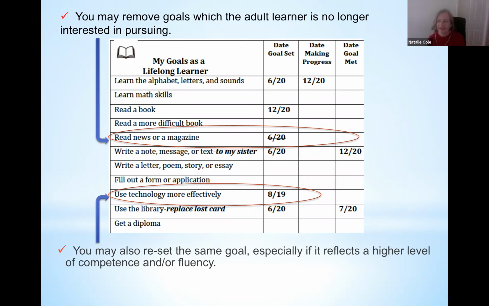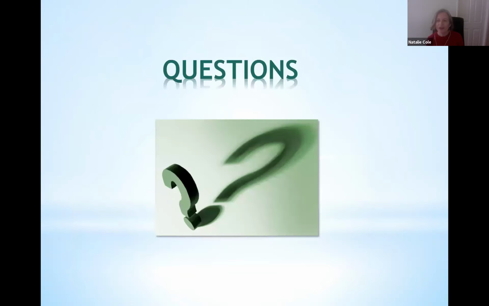Thank you, Randy. And then Wendy says, how would you notate a reset goal on the page? Which you may have just answered. Which goal is the question about? I'm sorry, I think it's a general question from Wendy. How would you notate a reset goal on the page? I think it's just with a new goal set date.